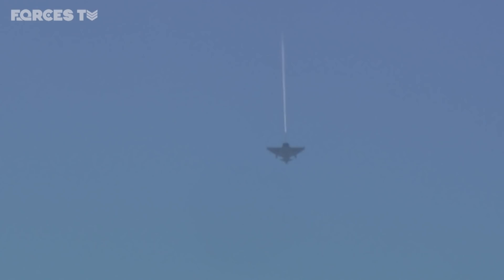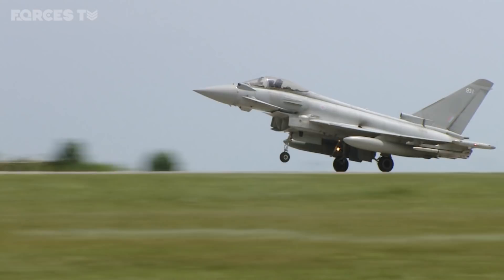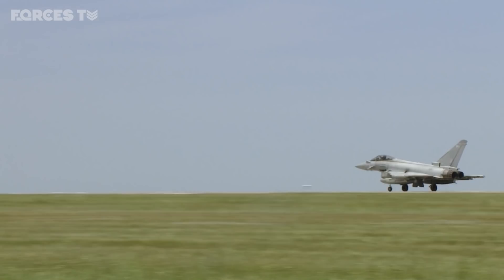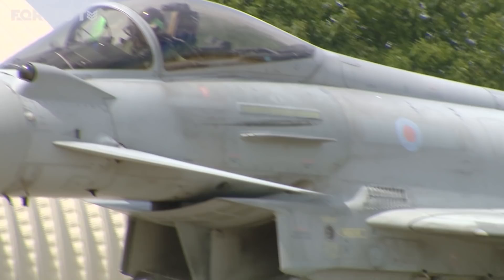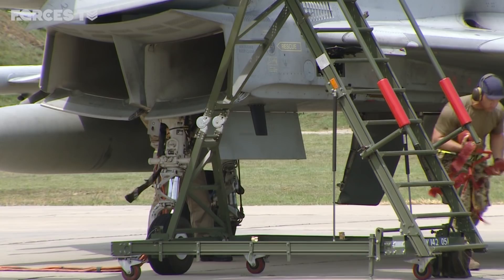Air policing is a peacetime, defensive mission — policing in the same way that perhaps a policeman would patrol the streets of any big city in the UK. We patrol and police the airspace. It's part of a wider, continuous NATO mission of air policing all of NATO airspace, a mission that's been going on for decades. The one time on this deployment that the Typhoons had to head for real to an intercept, it was with a Russian Qut aircraft flying close to NATO airspace. The RAF says the intelligence-gathering plane was tracked by Typhoons flying at close to supersonic speed, though the Qut never came into visual range.